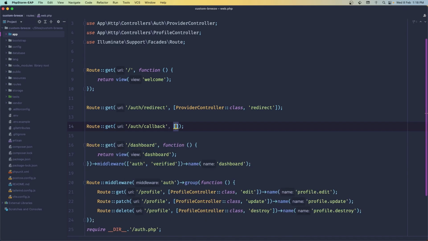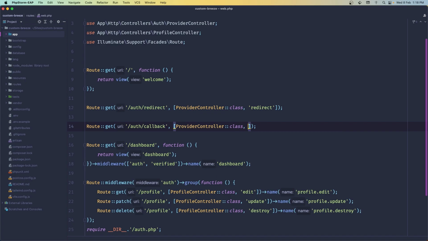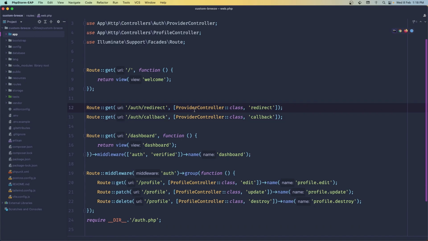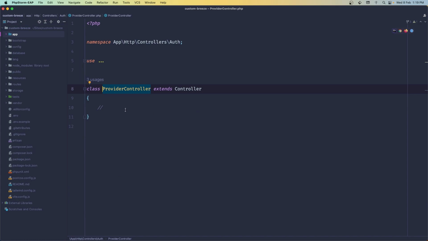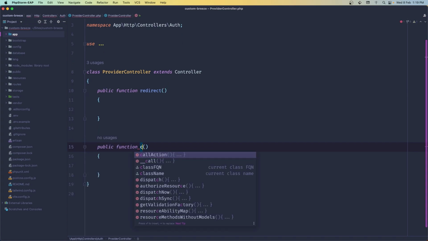So add the provider controller, and the method, let's name it callback. Okay. Now let's open the provider controller and create the methods. So public function redirect, and public function callback.